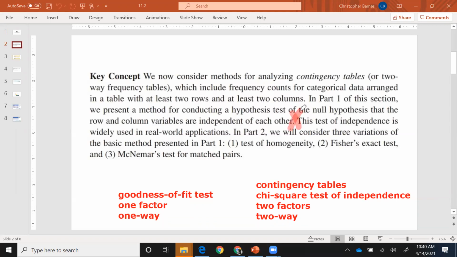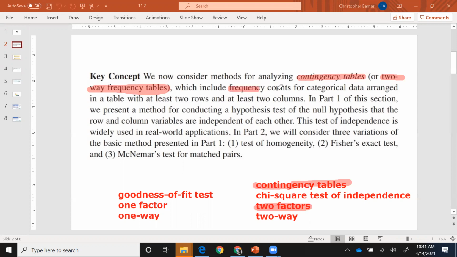All right, let's stop right there. I want to make sure that we can digest what we've said so far. It's a lot, right? We are now considering analyzing contingency tables. I mentioned that before. It's listed right here, right? Or, like I said before, two-way frequency tables. In this textbook, there's two-way frequency tables, but I've also referred to them as two-way goodness of fit tables. But either one would work, right? In the past, it was just a one-way frequency table. Now we're doing a two-way frequency table, which really means we have 2 factors, 2 variables, right?